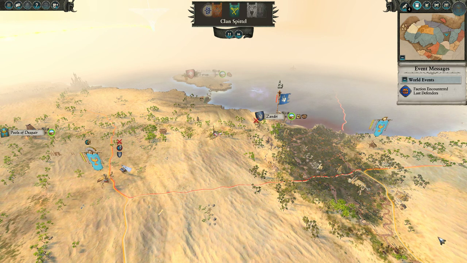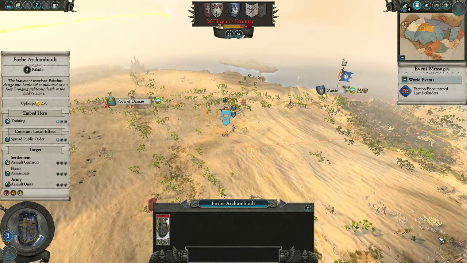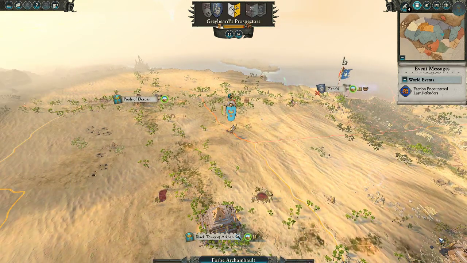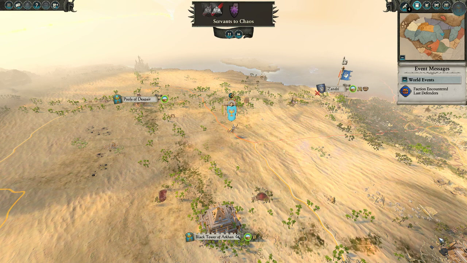The Last Defenders are... not Last Defenders. Greybeard's Prospectors are probably really pissed with me. But honestly, I'm glad that they were willing to make peace, simply because if they hadn't, I would have had some real issues. And all I did was move their hero, like, 2 inches? What?